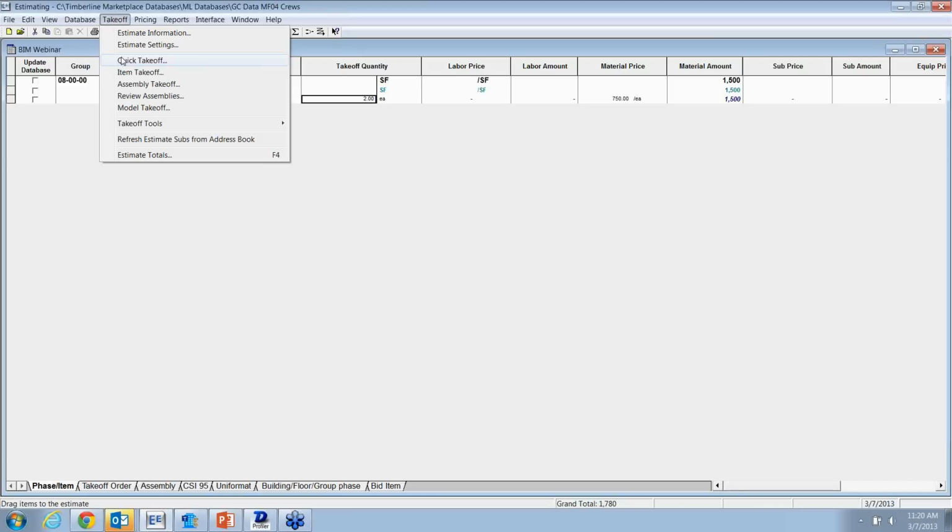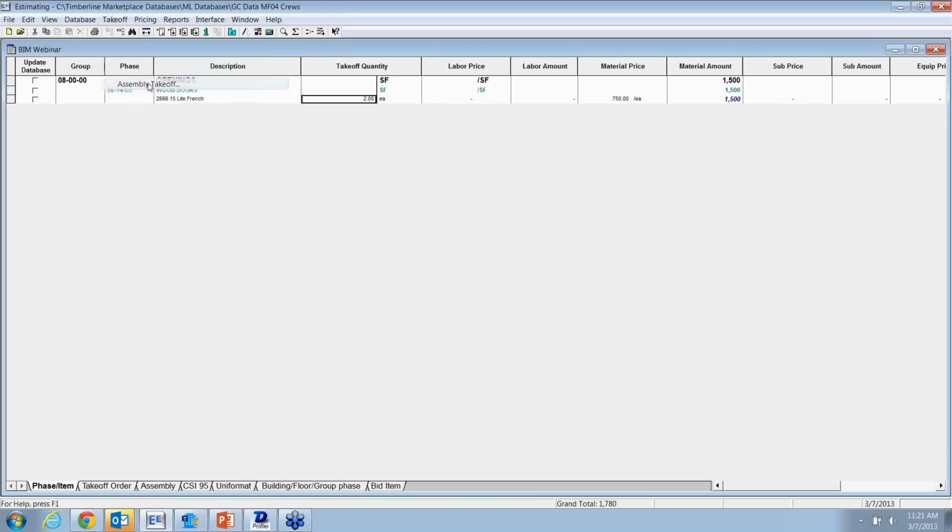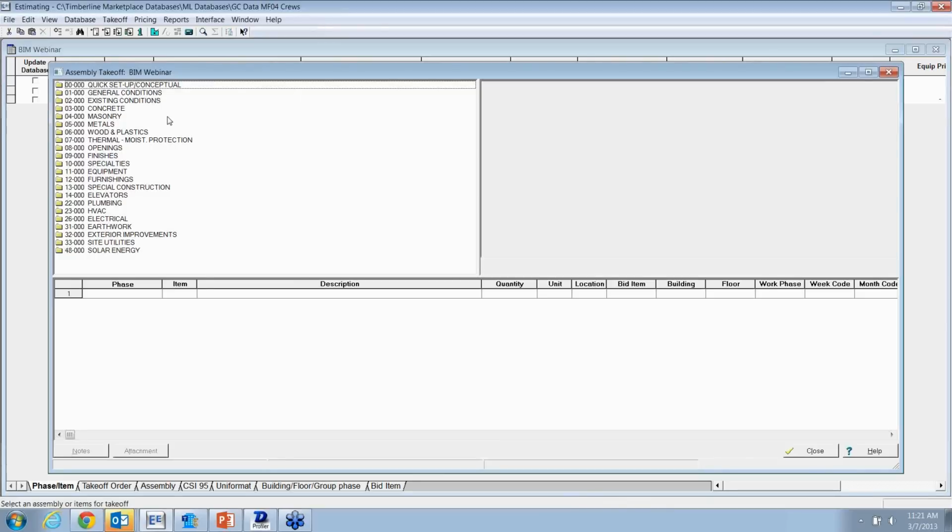And a couple other things I talk about, the database and spreadsheet concept. We have different ways, and I mentioned this a little bit earlier, to drive the database into our spreadsheet. We have items, assemblies, and models. And so the item would be like a door itself. Assembly might be everything that makes up a wall. And a model might be, hey, how big, how many stories. So I go back to those first couple slides in PowerPoint. Our estimating application mirrors how we work in the BIM world. If you look at the items and assemblies, we're in that detailed mode. We're working with the set of blueprints.